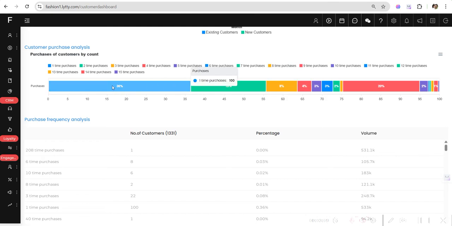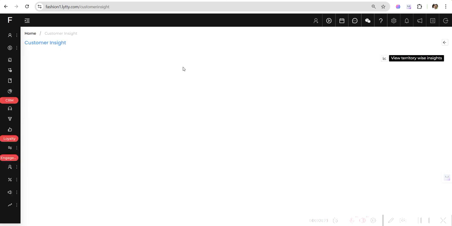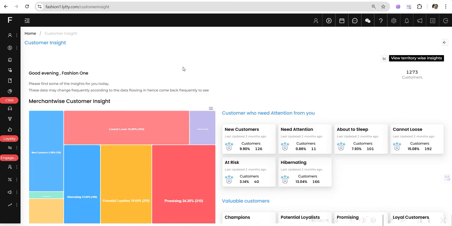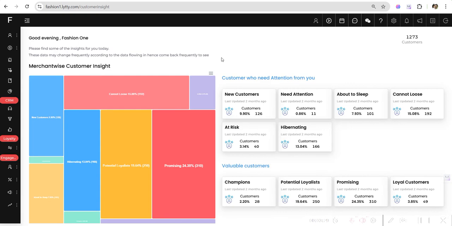There are multiple dashboards you can see, and there is another thing called customer insight, where LYTTY, as soon as we get the sales data, puts your entire customer base into 10 different baskets based on their purchase behavior. You can understand which segment of customers you want to target, so that retention increases as per your objective.